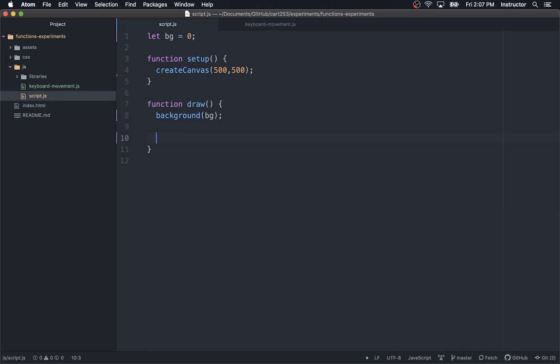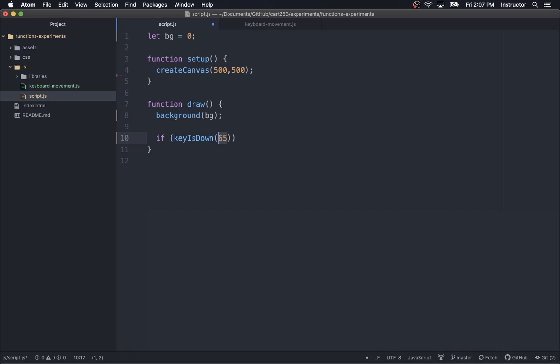So just to show this in use, let's display two different shapes depending on which key we're holding down. Because we're trying to make a decision based on which key is pressed, we need an if statement. So we say if, and then we need to use this keyIsDown thing. What keyIsDown looks like is this. KeyIsDown, and then we tell it which key we mean. I'm going to say 65. That's the code for the A key.